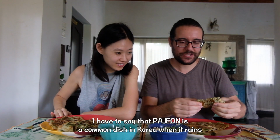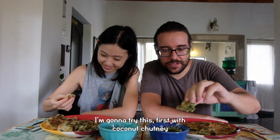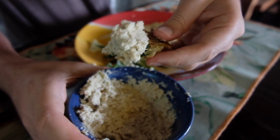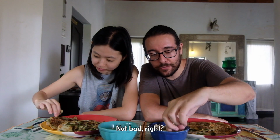I have to say that Pajeon is a common dish in Korea when it rains. I'm gonna try this first with some coconut chutney. Oh, so good. Oh wow, you're a professional. Not bad, right?